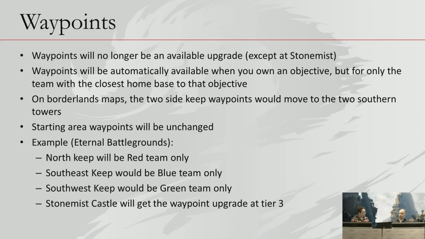So in EB, the waypoints at the keeps, like on the north side of the map, the red keep is now a red keep only waypoint. So blue team can take the north keep, but blue team can never use that waypoint. And red team can't use it while blue team controls it. But as soon as red team takes their keep back, they immediately have access to the waypoint. They don't have to upgrade their keep to gain access to it.